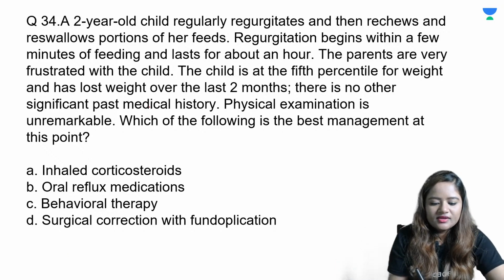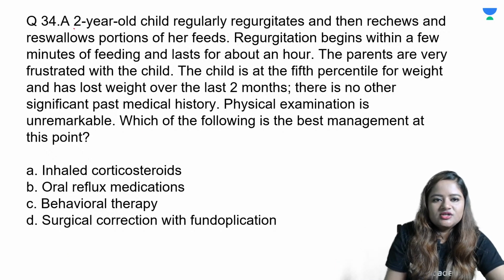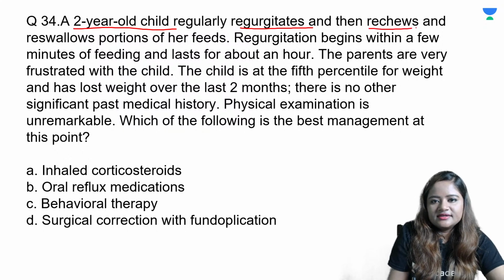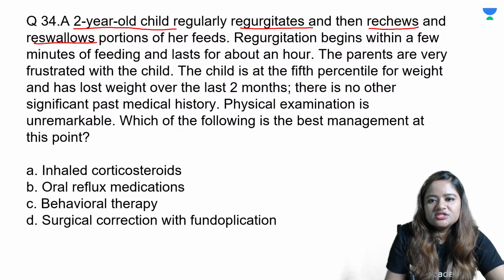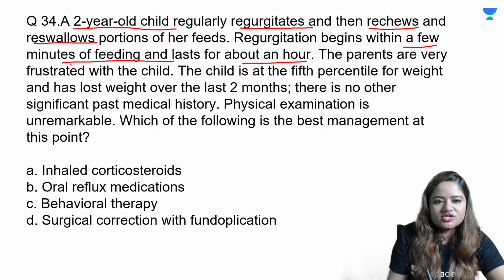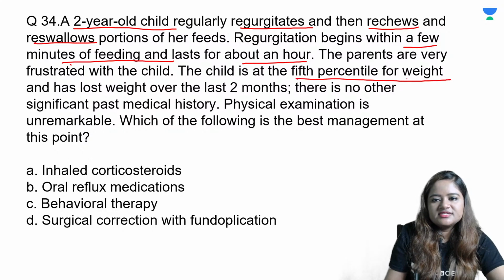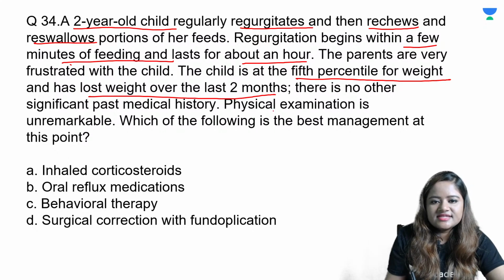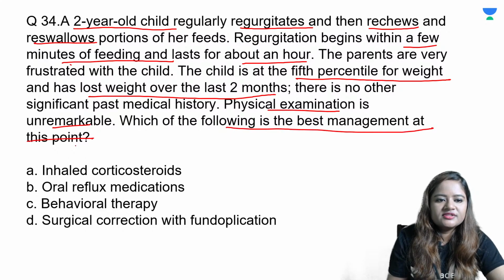Okay. Question number 34. A 2-year-old child regularly regurgitates the food, then rechews it and reswallows a part of the feed. Regurgitation begins within the first few minutes of feeding and lasts for about an hour. The parents are very frustrated with the child. The child is at the 5th percentile for weight and has lost weight over the last 2 months. There is no other past medical history. Physical examination is also unremarkable. So what is the best management at this point that you will give?